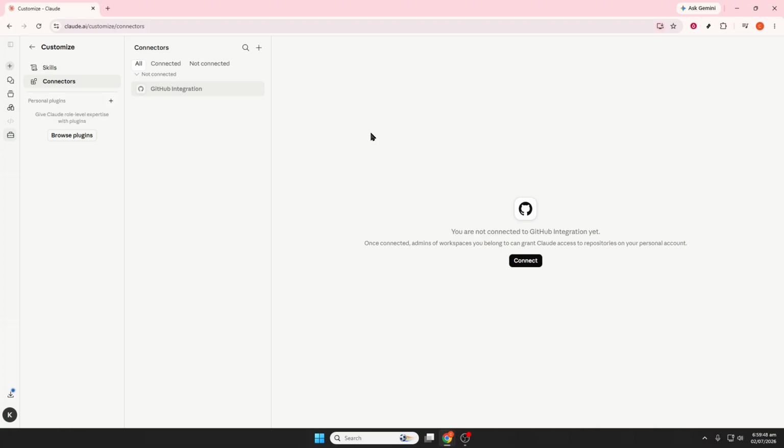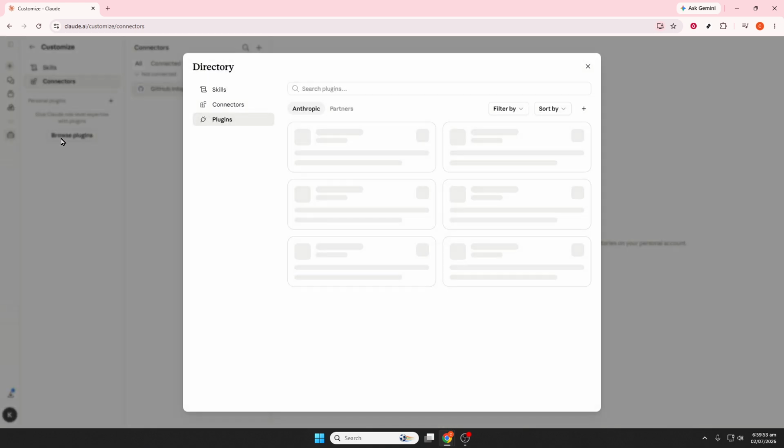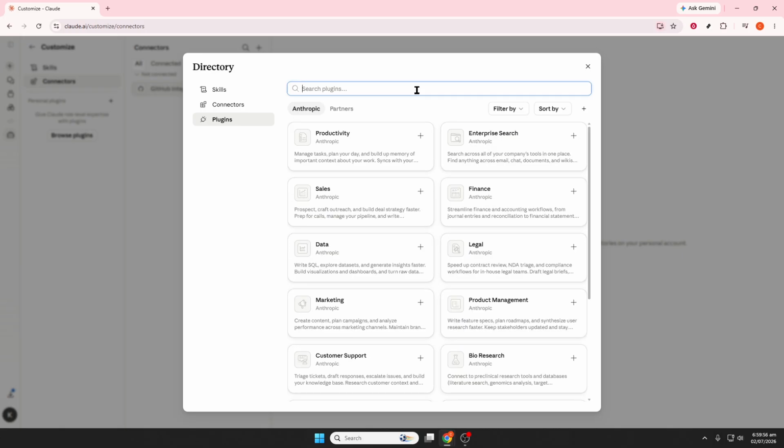When prompted, sign in to HubSpot. You'll then see the permissions being requested for the integration. Take a moment to review these carefully so you understand what Claude will be able to access. When you're ready, click Connect App to authorize everything. This step is important because it allows Claude to securely interact with your CRM data.